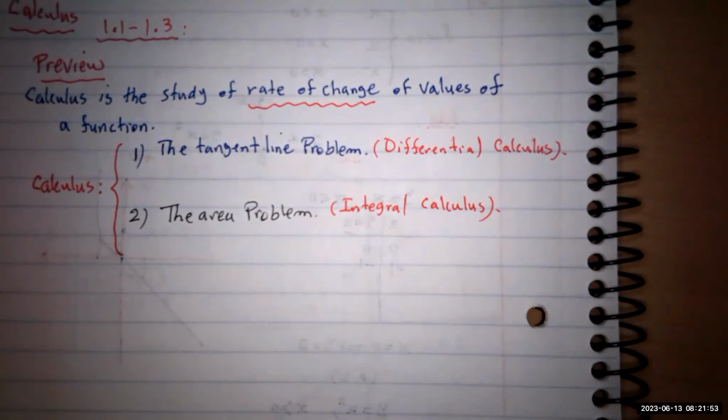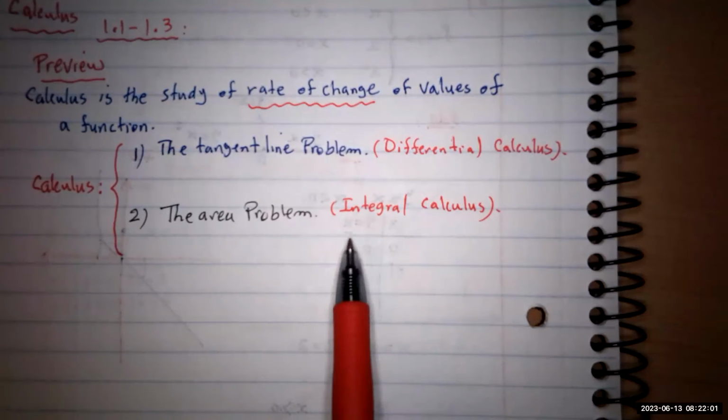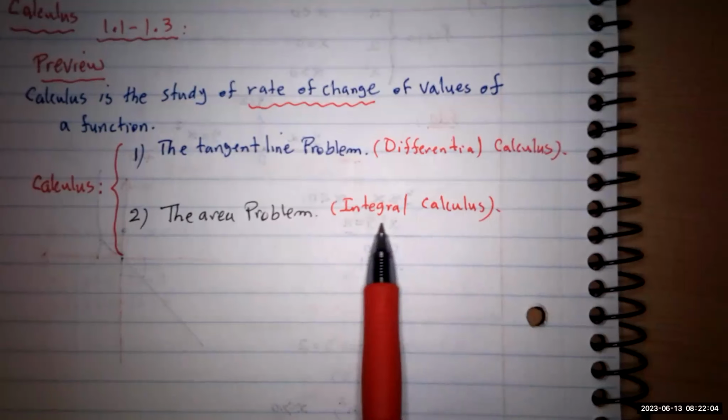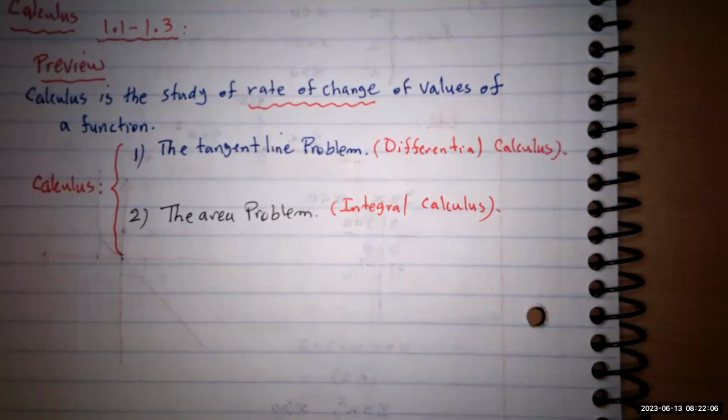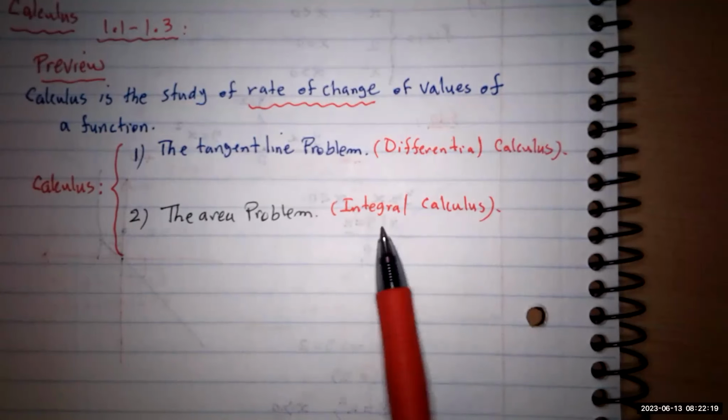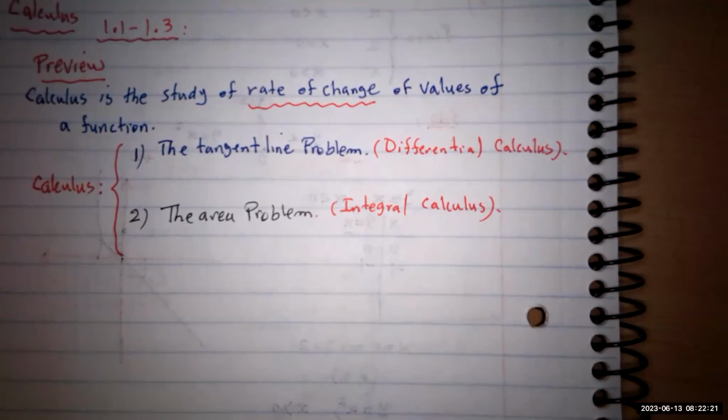And the part of calculus that will solve the tangent line problem for you is going to be called differential calculus. In calculus 1, you are going to get an introduction to this one. Basically in your book, it's going to be chapters 4 and 5. You get the introduction. You'll be able to solve the area problem. But in order to complete it, you have to take calculus 2. So calculus 2 mostly would be talking about this notion of the integral. And of course, again, the area problem is an excuse. This would be referred to various other parts of science, depending on where you are.